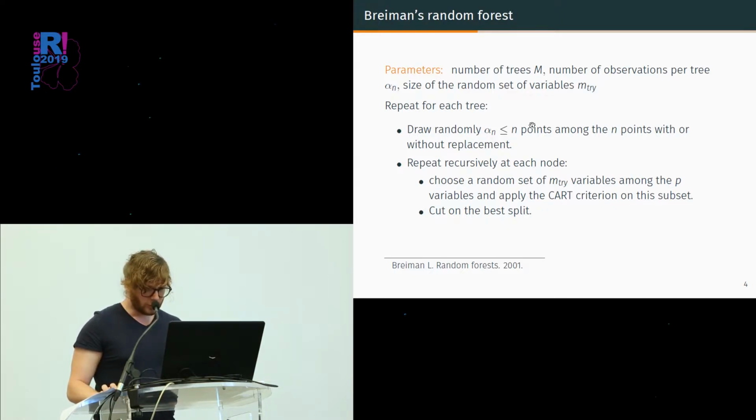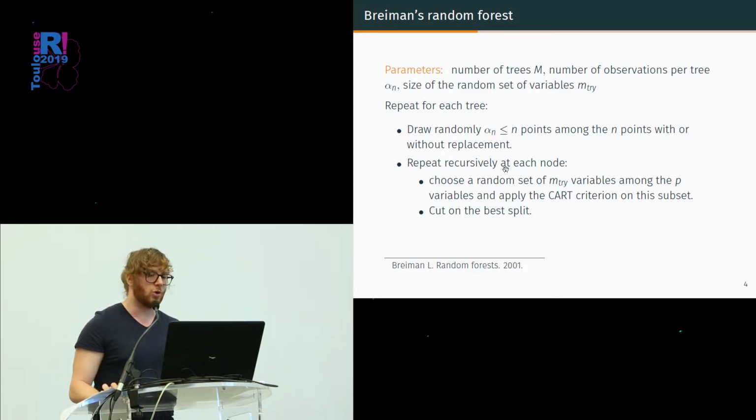The first step is to draw randomly alpha n points, among the n points, with or without replacement. This is called the bootstrapping step. And then, based on these alpha n points, you construct the tree.